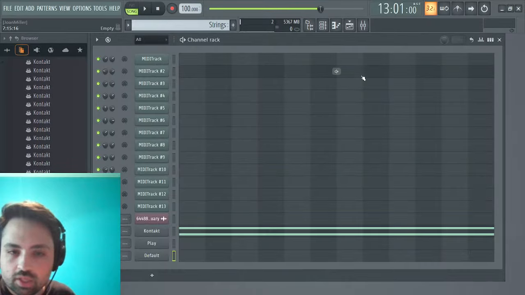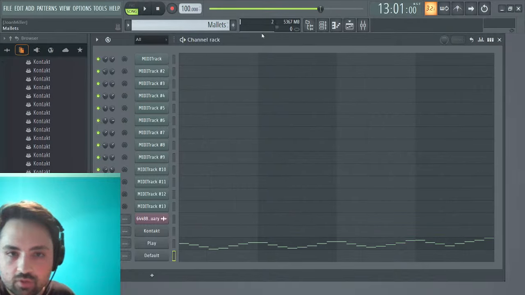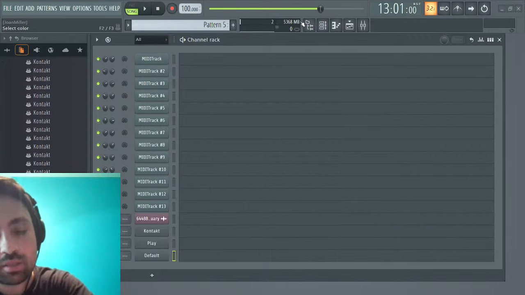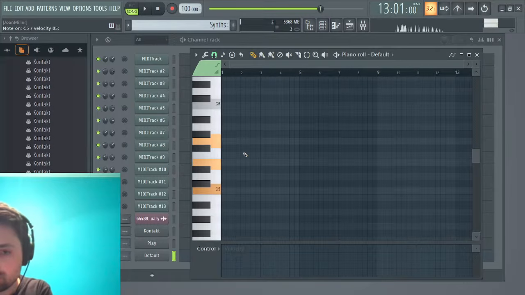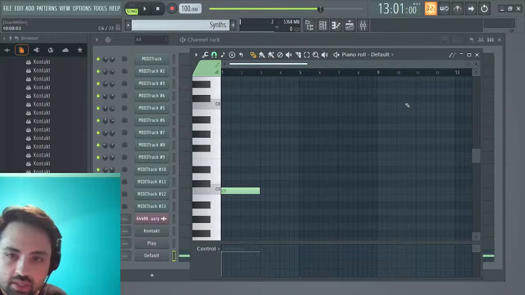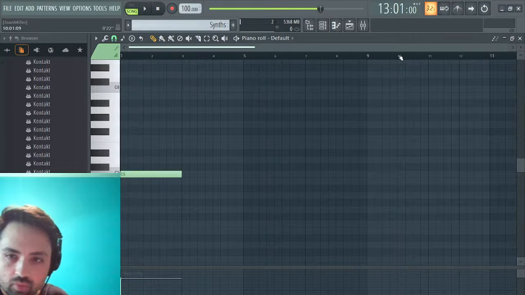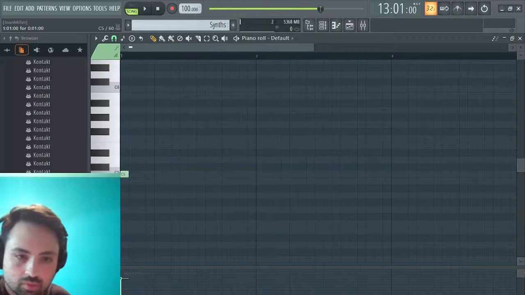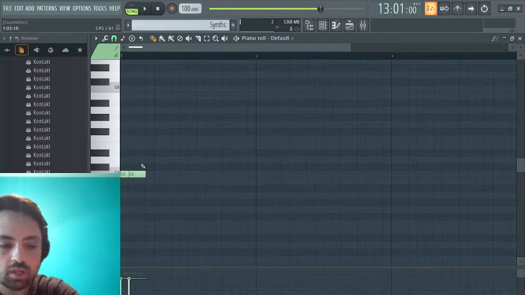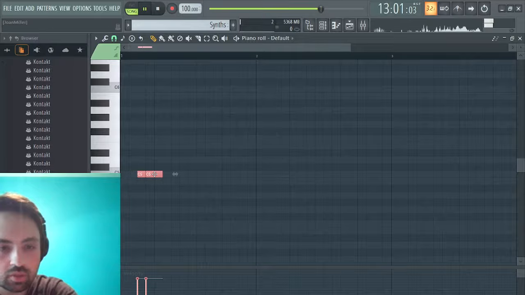Okay, well now I think it's time to write out the line, so let's find an empty channel and call this synths. So let's write out the basic rhythm that we remember for Stickerbush Symphony. Da, da, da, da, da. And I think there was a space between here. Da, da, da, da, da.